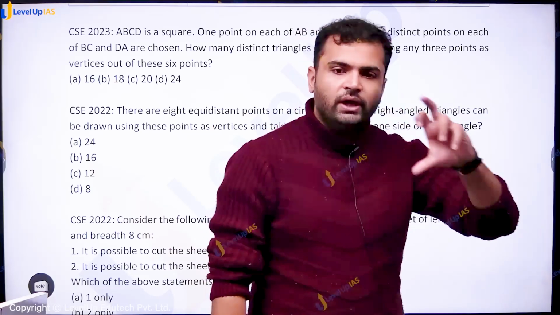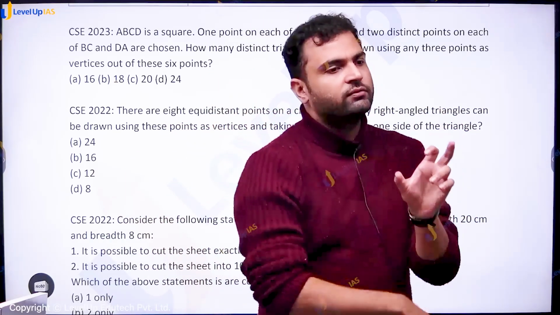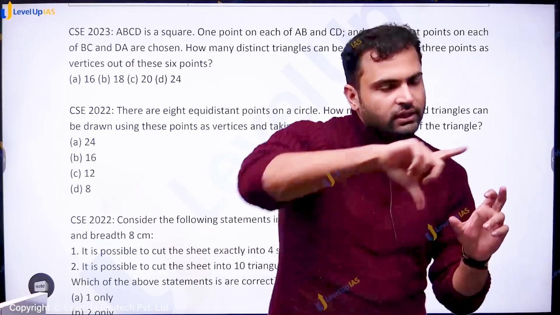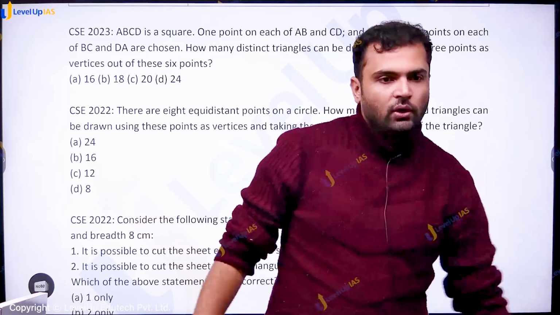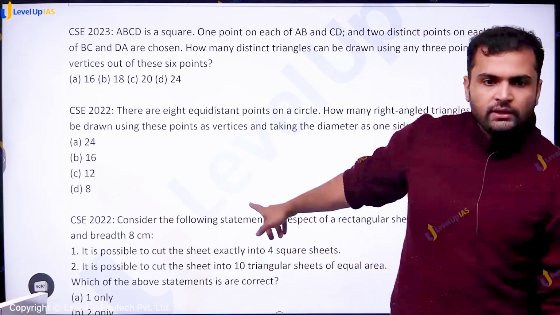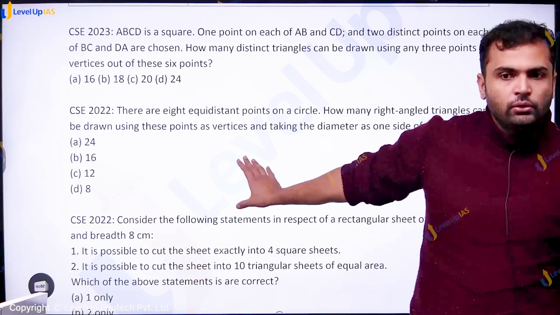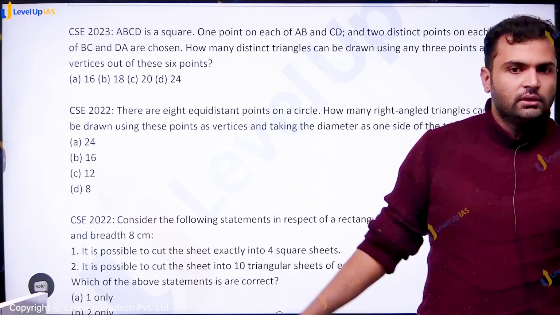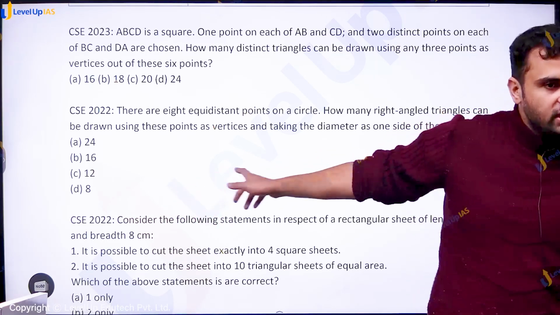So if we have a line through the diameter and you choose any other point on the circumference, then the angle formed would be a right angle at the circumference, or the triangle formed would be a right angle triangle. So I think there are enough clues in this question to prompt you to use that property. They are saying circle, they are saying right angle, they are saying diameter. These keywords are there in the question.